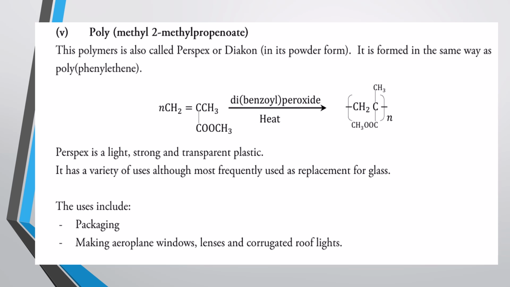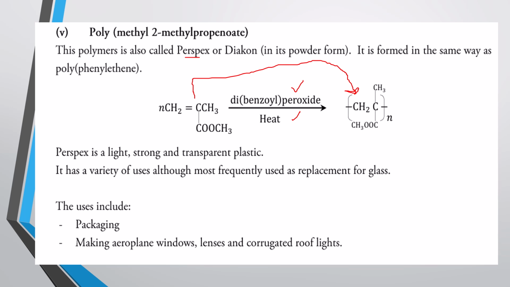Now let's add on some bit of revision about other addition polymers. In this, we are going to go through this one quickly. This one is also called addition polymerization. Sometimes mock bodies also try to present this one, and to identify it, I've told you that you look whether the empirical formula of the monomer is the same as that of the polymer. The conditions we are going to use in preparation of majority of these polymers are going to be heat plus a catalyst or an initiator, and the initiator that we use is going to be dibenzoyl peroxide.